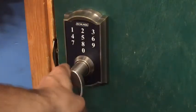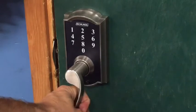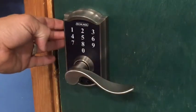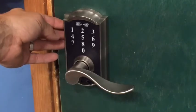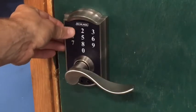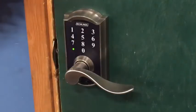So this handle is locked. It will not open. Please don't program your code as just ones. But here we go. We'll see if it works. 1111. Voila.